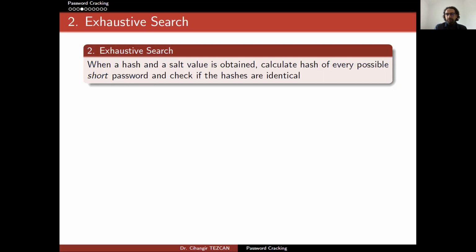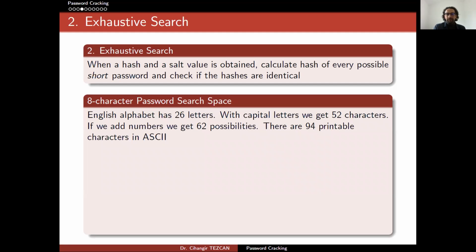In the literature, if you just Google it, people say that using 8-character passwords is good enough. But actually, this is not the case, because all of those calculations were done by considering the computational power of CPUs. CPUs are a lot faster and have more cores now, but GPUs or FPGAs can also be used for password cracking. So believing that an 8-character password is secure is not a good idea. Let's see why this is the case.